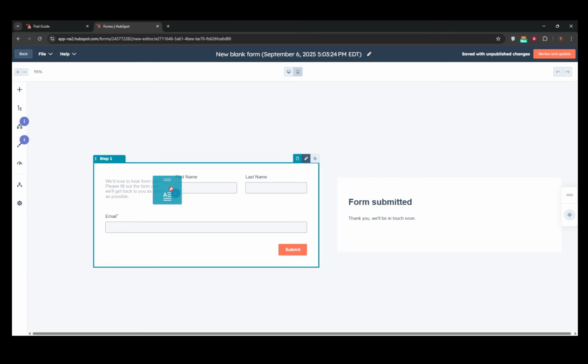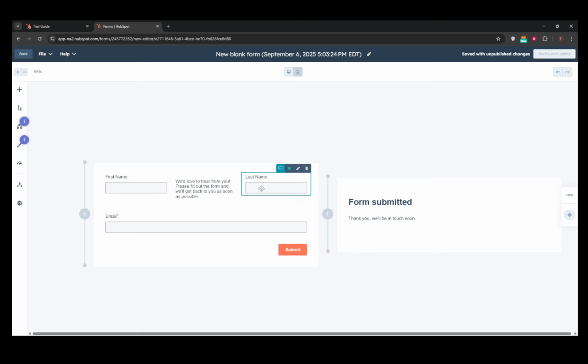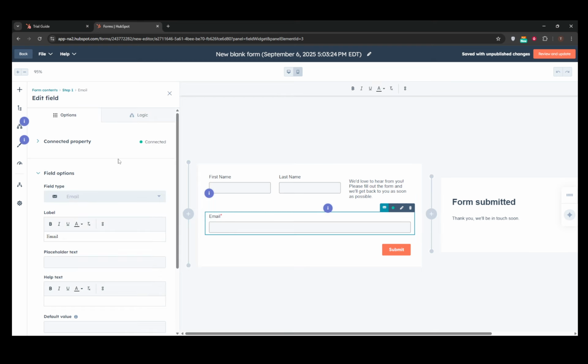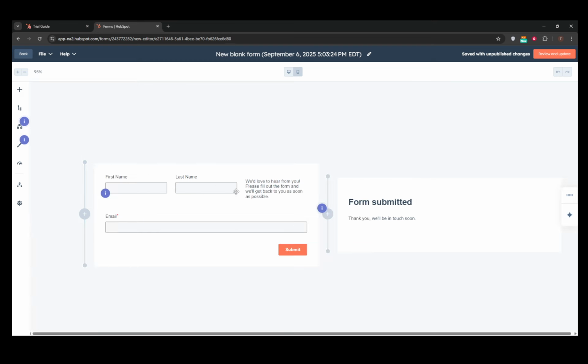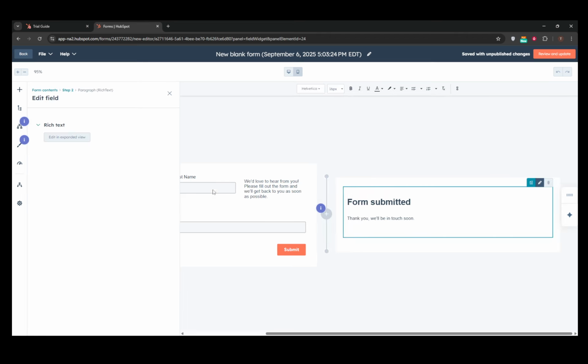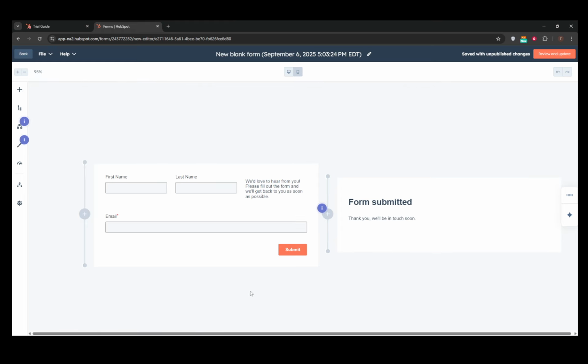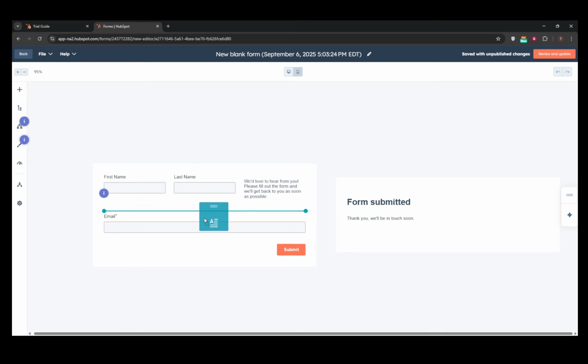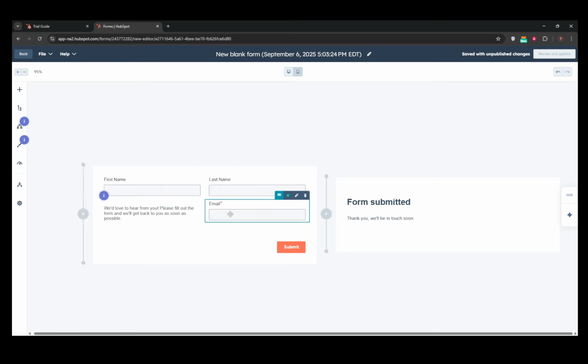In addition to configuring fields, there's a helpful feature that you can enable: the progress bar. This feature is particularly useful in multi-step forms. By enabling it, you provide users with a visual indicator of how far along they are in the process. This can be especially motivating, reducing form abandonment as users can see they're making progress. Of course, if you prefer a more straightforward experience without any additional guidance, you have the option to disable this feature.